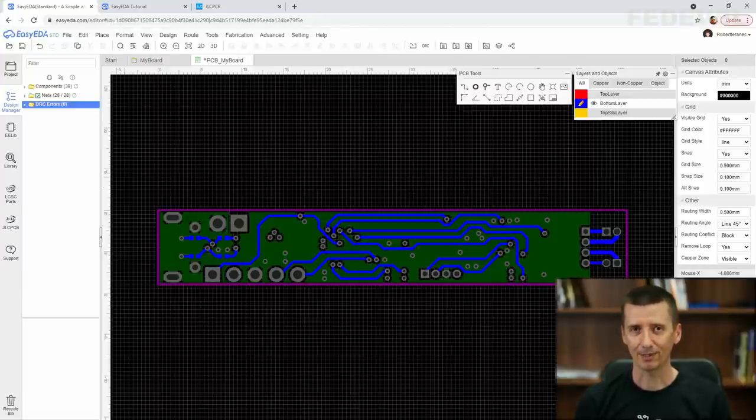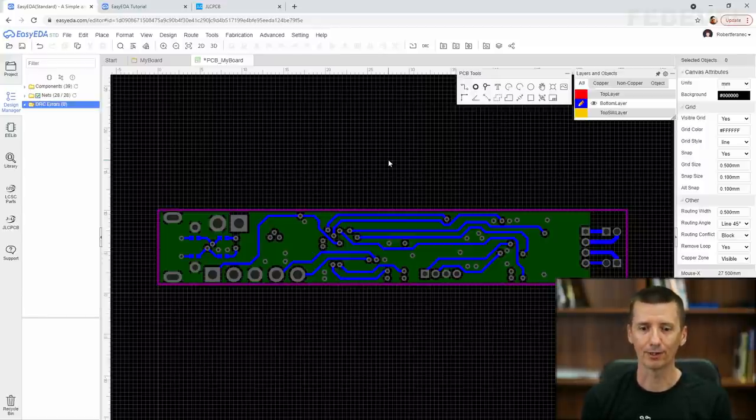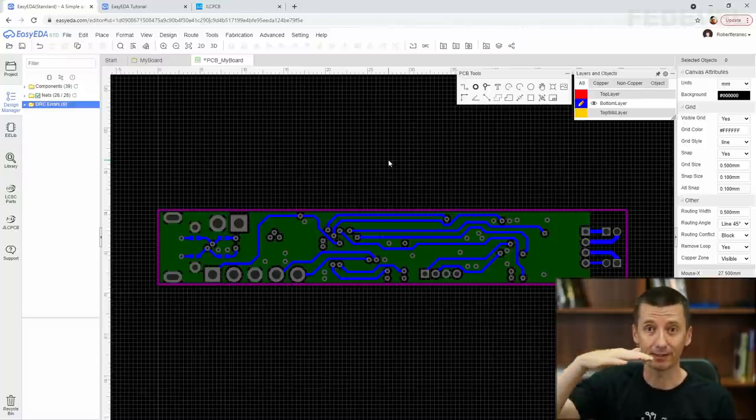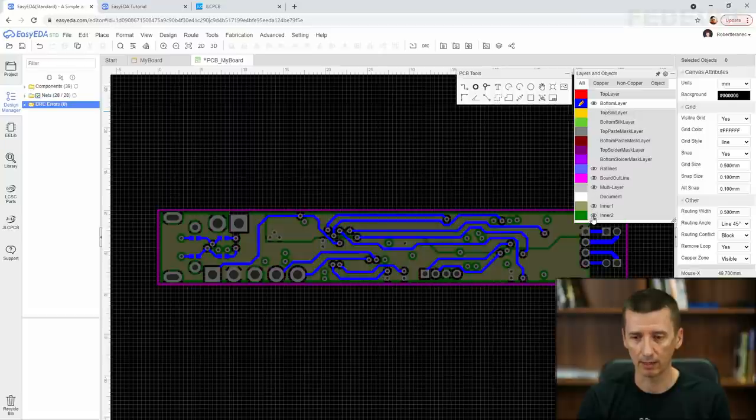Let's keep this tutorial simple and let's not talk about the tracks which are routed too close to the edge of the board, which is not really ideal. Let's not talk about moving the ground plane away from the layer which was directly below the components, because a ground plane directly under the components can also be very helpful, and we don't have it in our board anymore, but it's okay. When you are doing PCB layout, very often you need to make some compromises, so it's fine. But there is still something I would like to do on layer 2, so I'm going to make it visible.